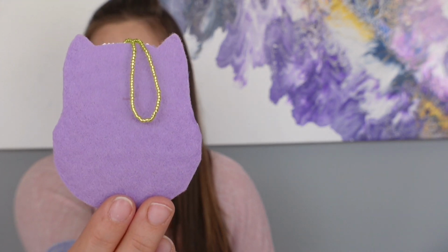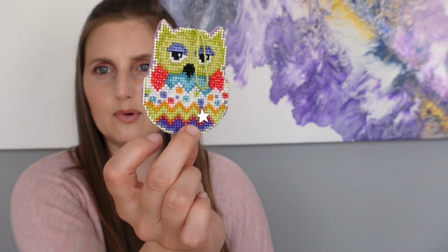my felt finishes with these ones, because my first one was not perfect. I did get in a little bit of a muddle with it, although I got there in the end. But in the future, like finishing off these ones, I would like to end up with more of a felt border around it. So obviously you can see the nice lilac felt that I chose on the back, but I would really like it if there was like a border of the felt around the edges to just kind of surround the perforated paper, like, you know, not much, but I would just like a rim around the whole thing, which I didn't manage to achieve with this one. I'm going to try my best to get better at those finishes.